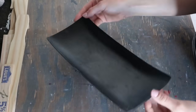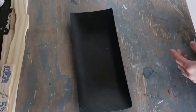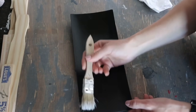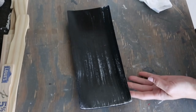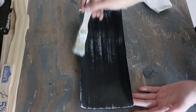I had this mini tray just laying around my house. I didn't use it for a while, so I decided to use my Rust-Oleum chalk paint in the color Linen White and just slightly dry brush it on top. I didn't really like it to be just a plain black color. And at the end, I really like how it turned out. I think it looks way better than just plain black.